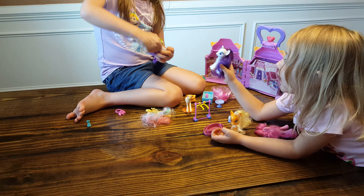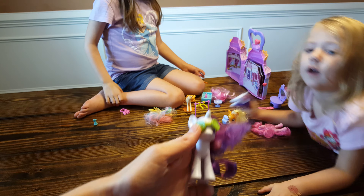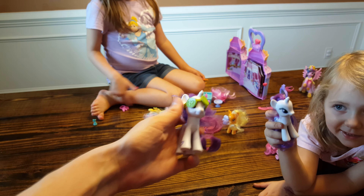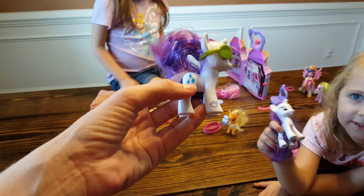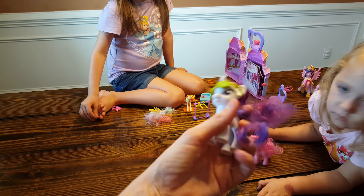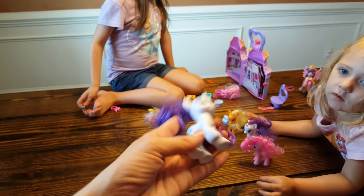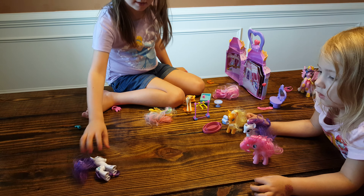Hi. Hi. Let me see Rarity. Oh, that is so cool. Hi. Look at her. Hello, I'm Rarity. Oh, there's two Rarities! Two Rarities. This one's cute. She's got a little heart right here and her little cutie mark. That's a tattoo. This is the Rarity that came with the toy. You're clapping glasses — oh no. I gotta get her glasses. We invited her other pony friends with us. Yeah. Alright.